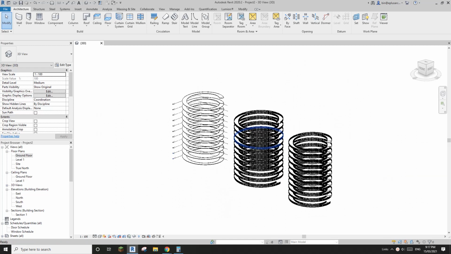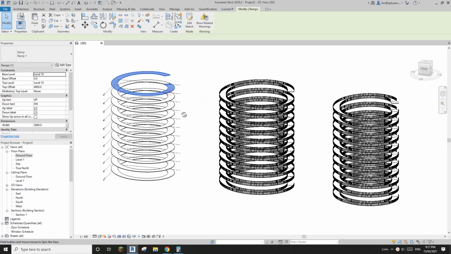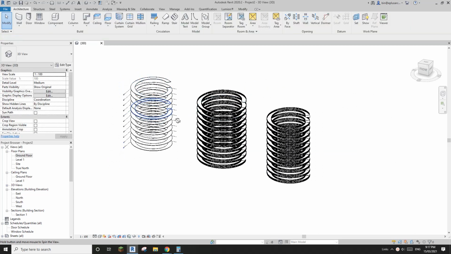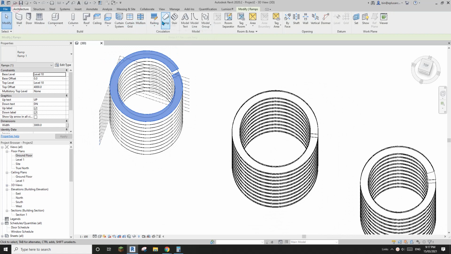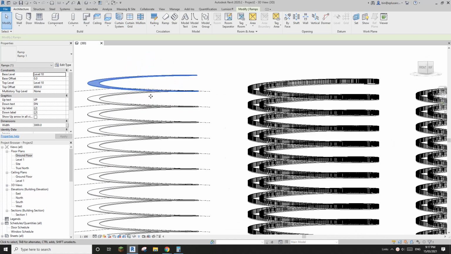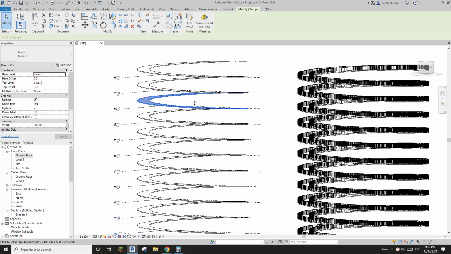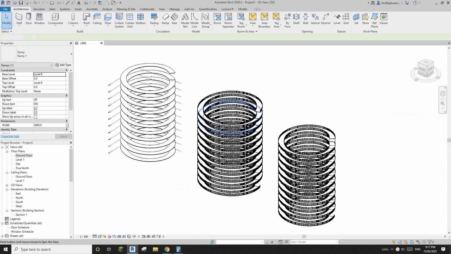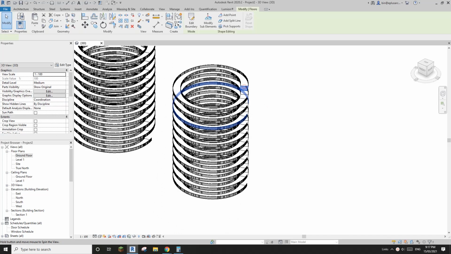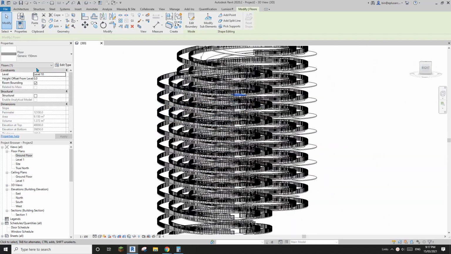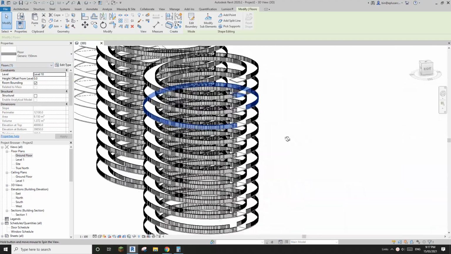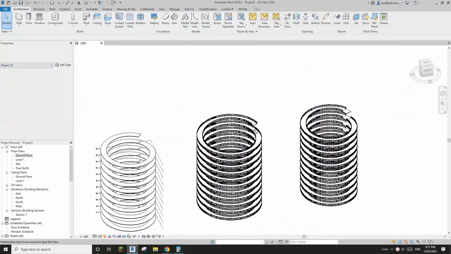So today I'm going to show you how to model these ramps. They are just normal ramps, and you will see each ramp starts from one level and then finishes at an upper level. Also, you can have some landing in this exercise. There will be a floor. Okay, so let's do it.